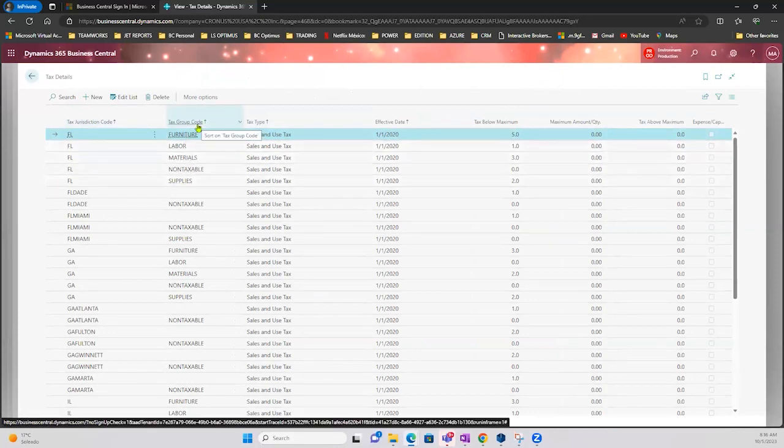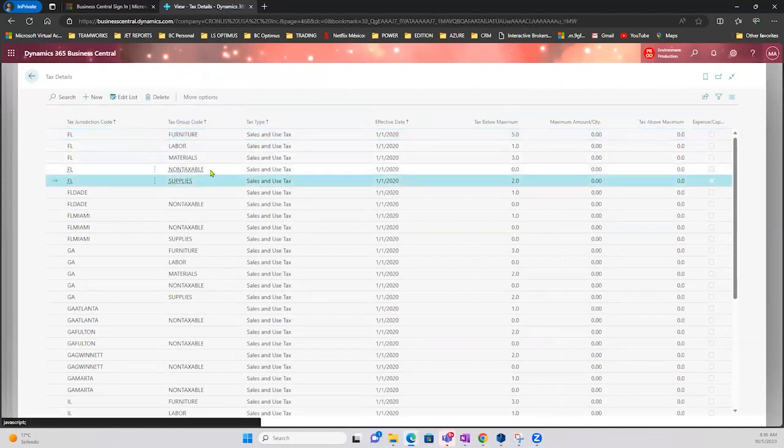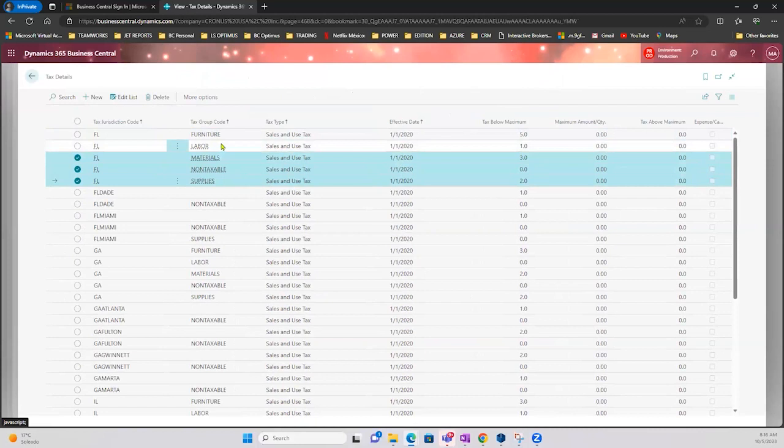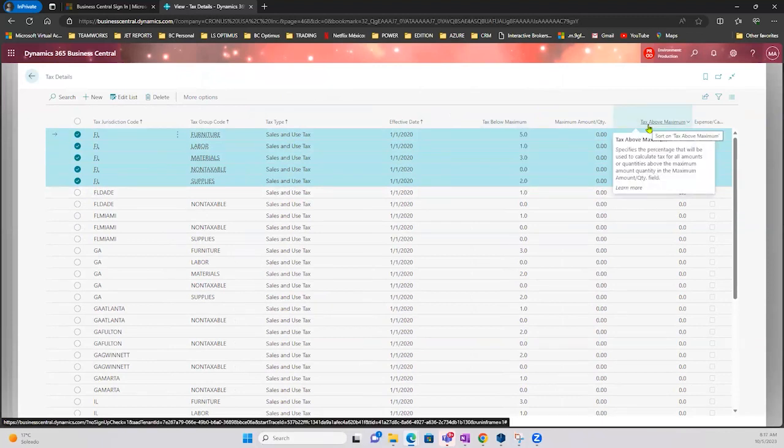And then I have a tax group code where I am going to combine all these different types of products with the actual tax jurisdiction that I'm configuring, where you are going to specify the taxes that you can use. We normally use the tax below, but we also have tax above maximum, okay?